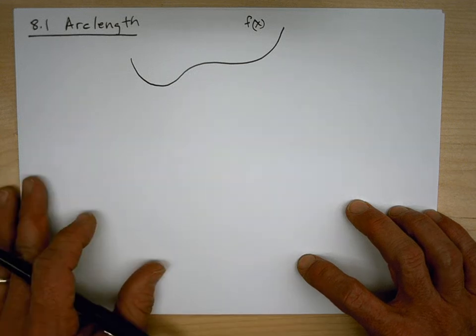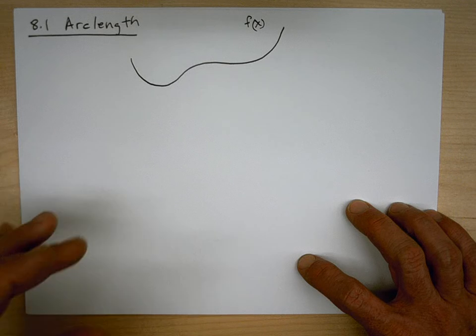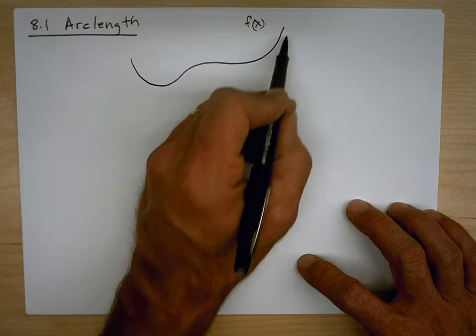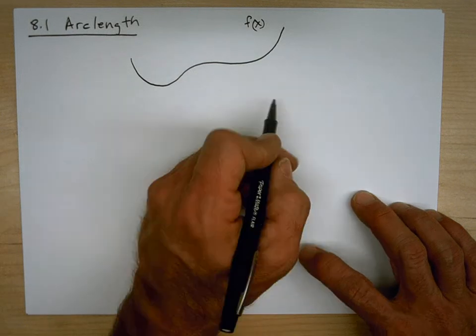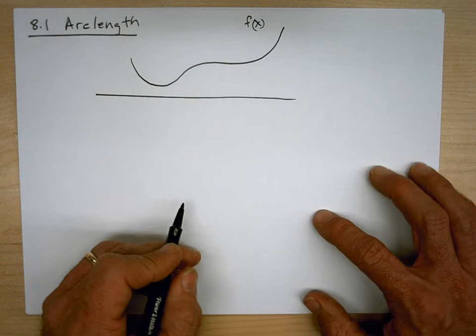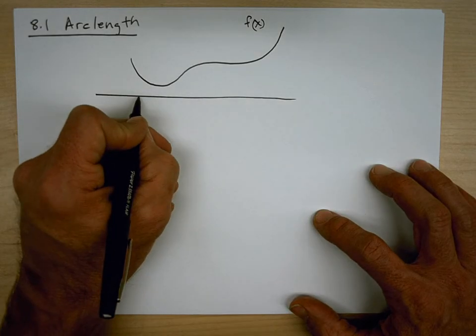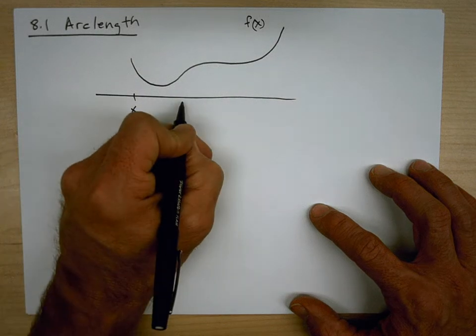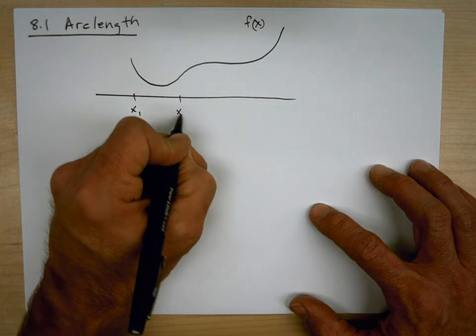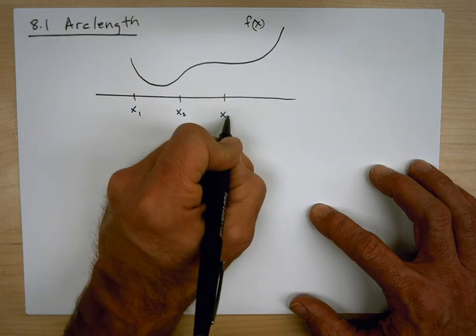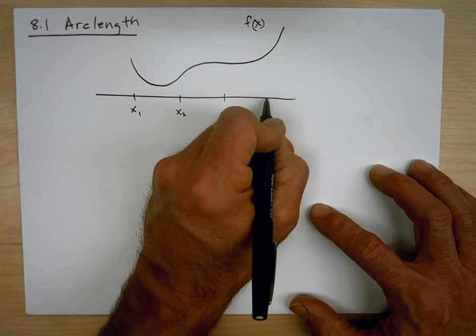I think that it's better to understand where formulas come from than to just have them handed down from on high and then try to use them. So I've just drawn a little curve here, and I'm going to call the curve f of x, and I'm going to show you how we begin. So if we put this on the x-axis, and we pick a few points. Let's call this x1, and we might call this x2. Try to keep them somewhat evenly spaced, although that's not strictly necessary.